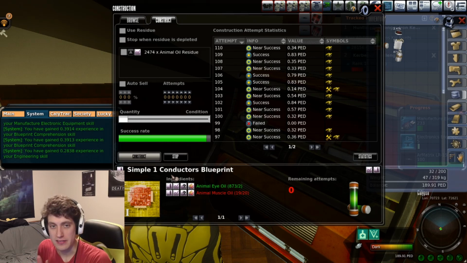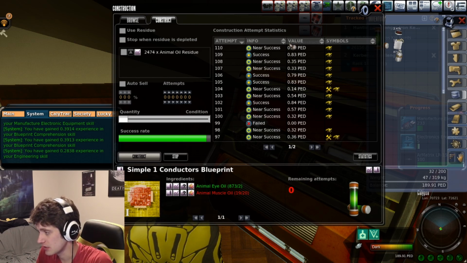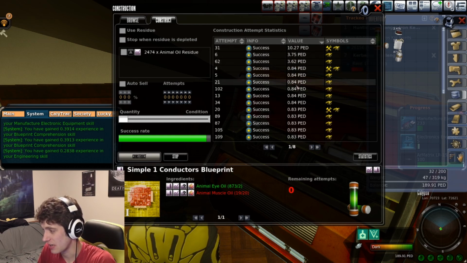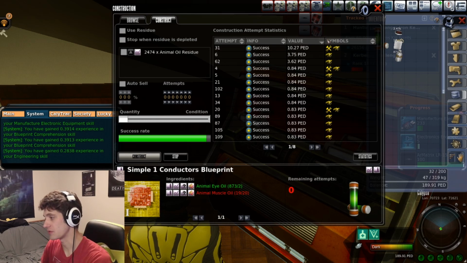Alright, I am back. Let's see how we did. I have a pretty good feeling that we actually might have made a profit again. We didn't have too many fails, and we actually had a couple big hits in there. Let's take a look. So yeah, attempt 31, 10 ped, 27 pec right there. At number 6, we had 375, and number 62, we had 362. Everything else below that wasn't very substantial, but those are promising numbers that should help us quite a bit there.